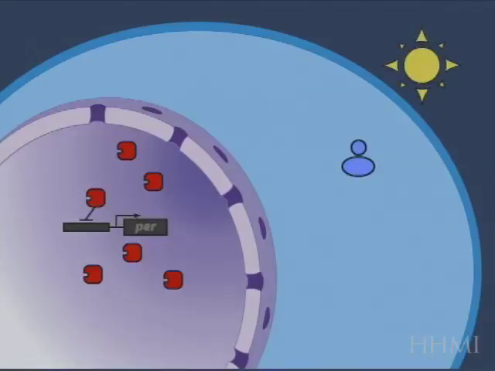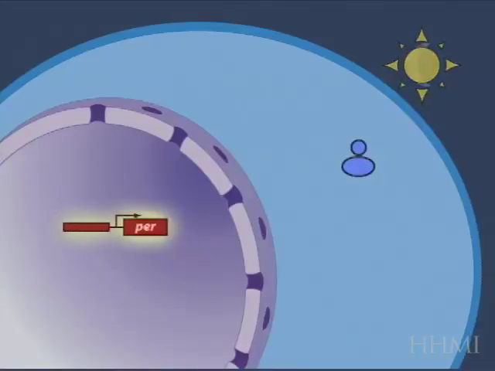And the protein then acts as a repressor to turn off its own gene expression. And in the morning, when the sun comes up, these protein molecules start to turn over. They degrade and disappear over the course of several hours, leading to the turn-on of the gene, which begins the next cycle, the next production of RNA.